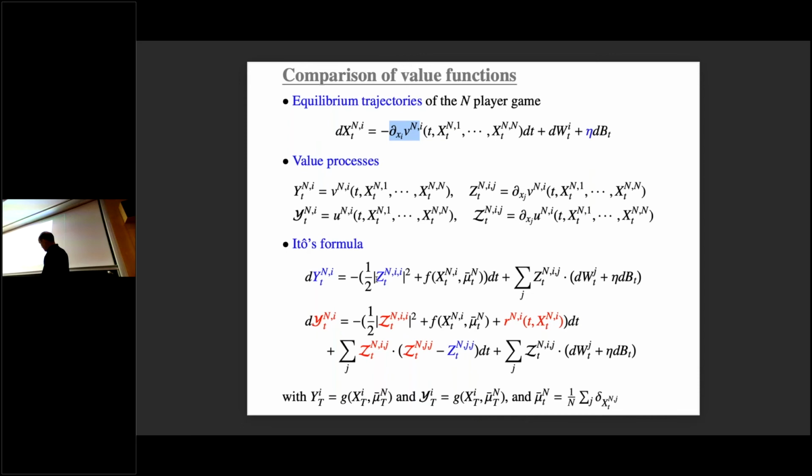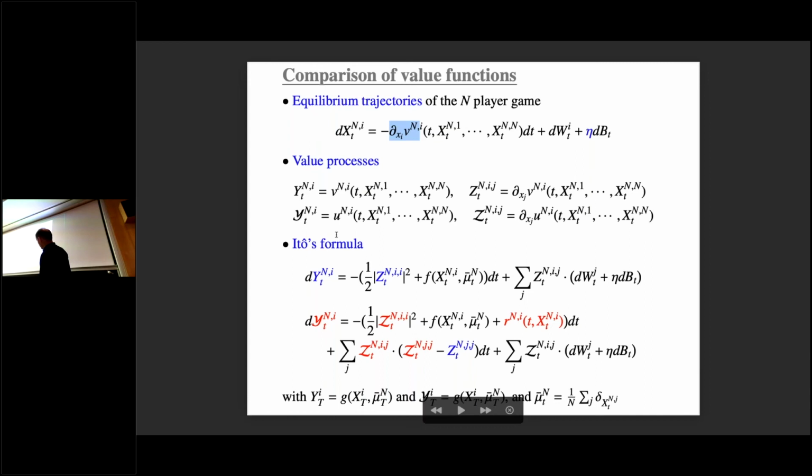And now you do the same, which is somehow the same as in my detour, except that this is nonlinear. You compute the idealized value, or the value given by the MFG, along the same cloud of particles. And to do that, you use the approximated Nash system that we obtained before the break. So if I expand this calligraphic Y, this is really U^N,i, and U^N, we know that it's also a Nash system. So when I apply my Itô's formula, I will see plenty of derivatives, and I have to make plenty of cancellations, and it will give me the following expansion.